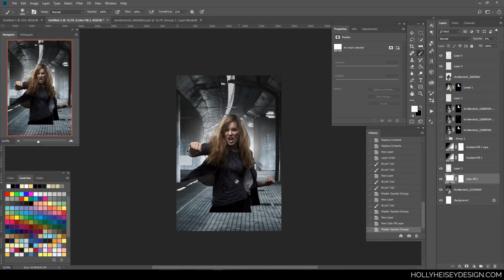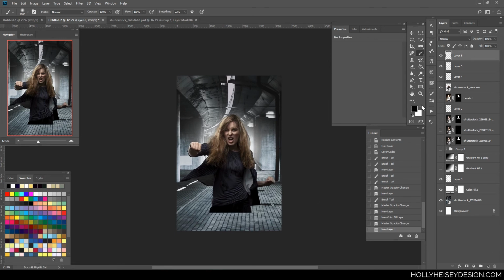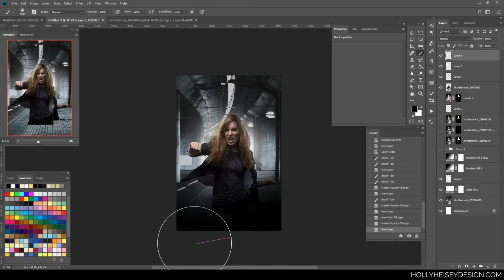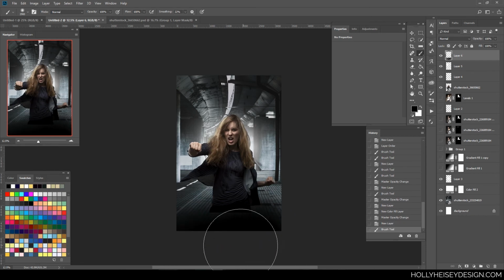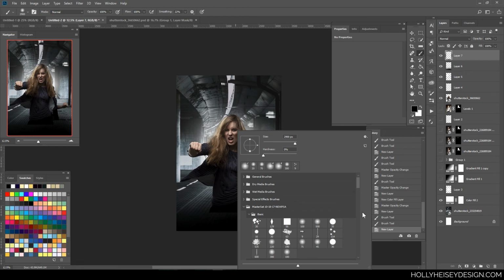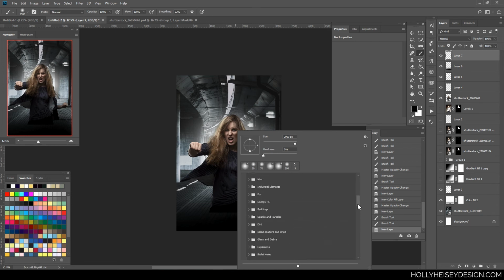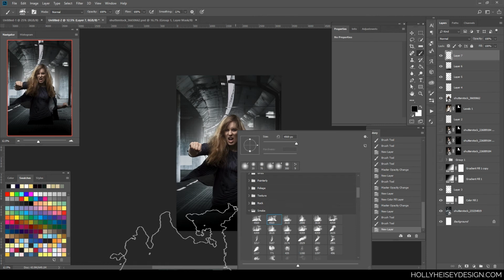On an actual cover, she's kind of placed really odd, but I'm just going to leave her be for this tutorial. Text often goes at the bottom, so I'm going to cheat and bring stuff in there. I will put some smoke with smoke brushes.